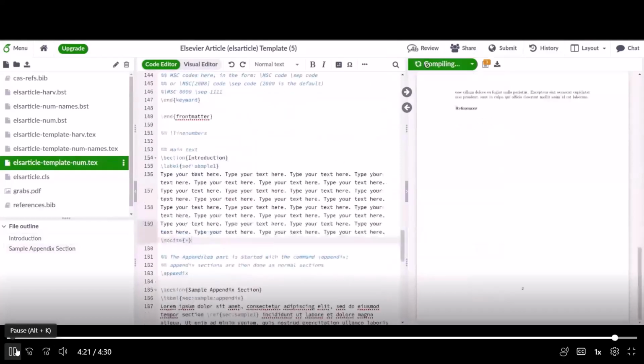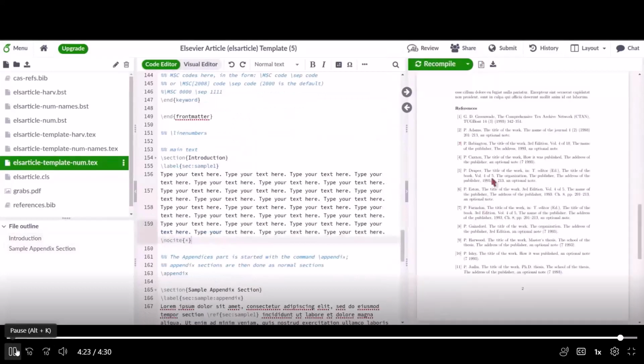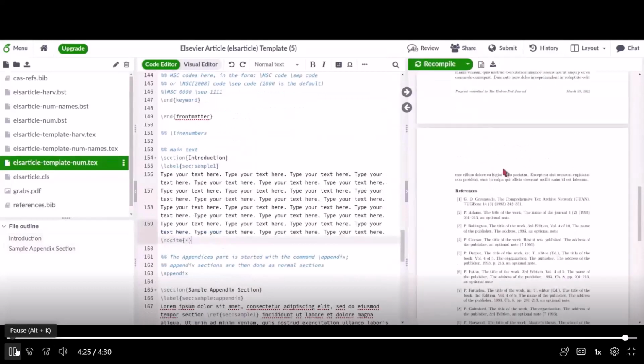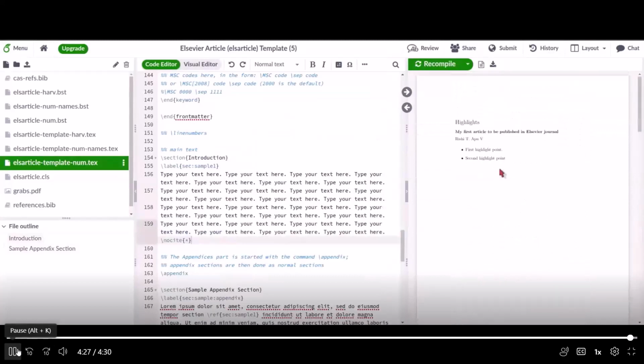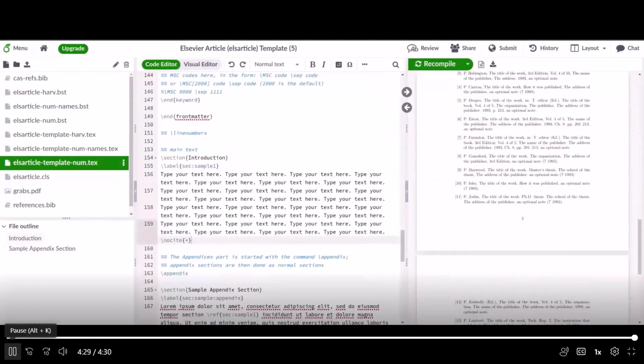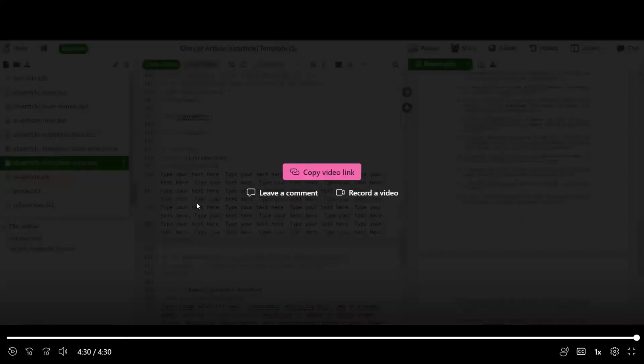Once the manuscript is compiled, the final PDF will be generated for your reference. Hope it was clear on how to download and fill the template.